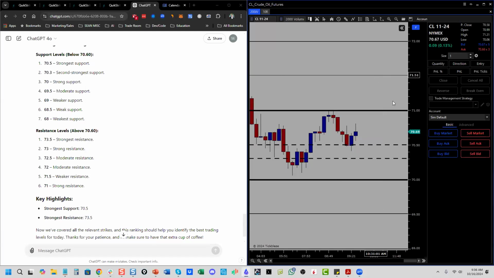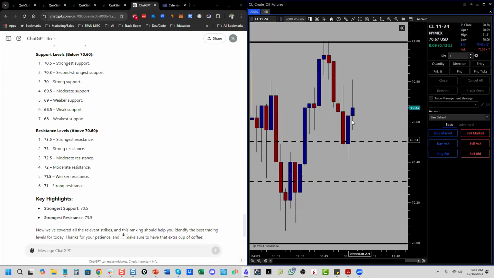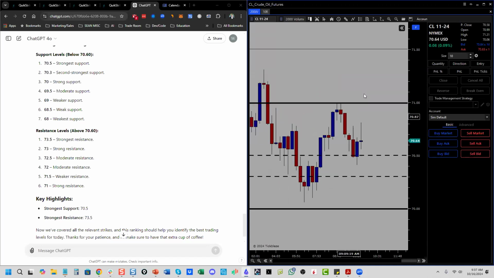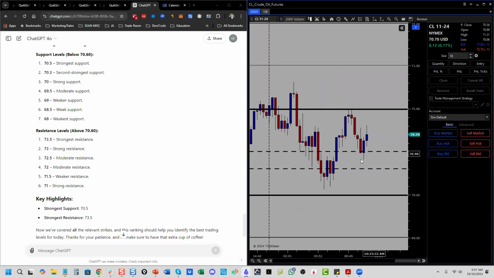Watch what I'm going to do now. I'm going to leave crude for a second. Normally, I would want to see a higher close here. We're going to wait and see what's going to happen. This is strong support. If I can get a higher close in here, remember, this is strong resistance here too, right? But this is the strongest support. So I will always put an emphasis on strongest over strong.